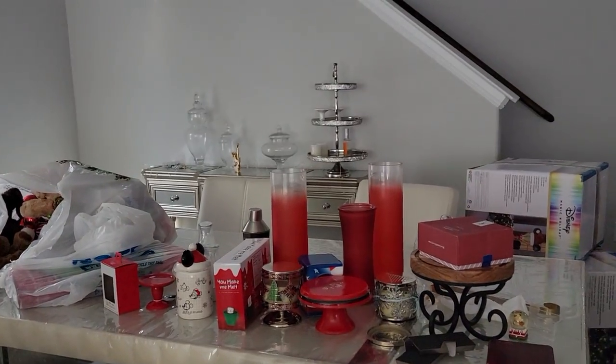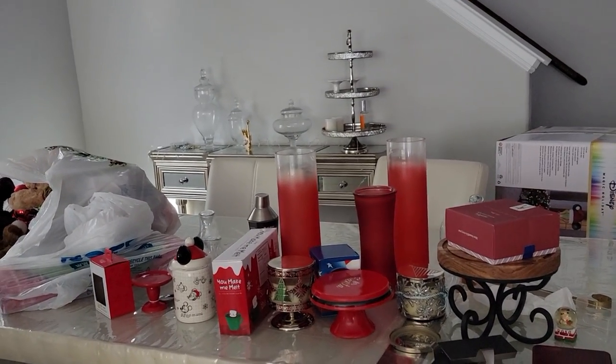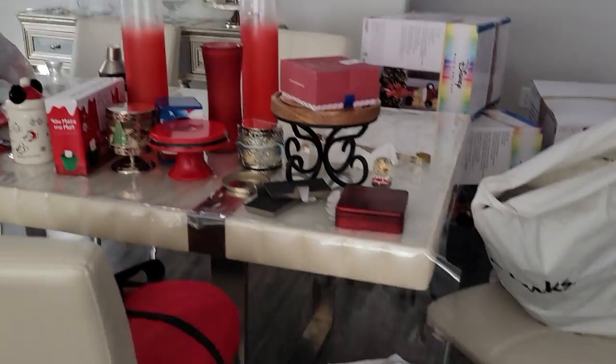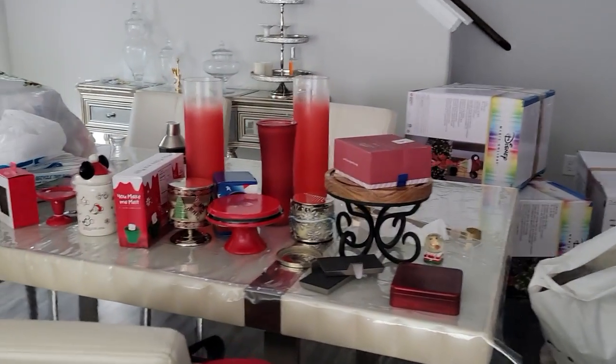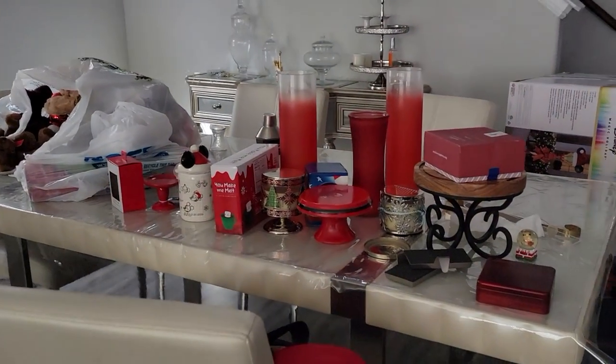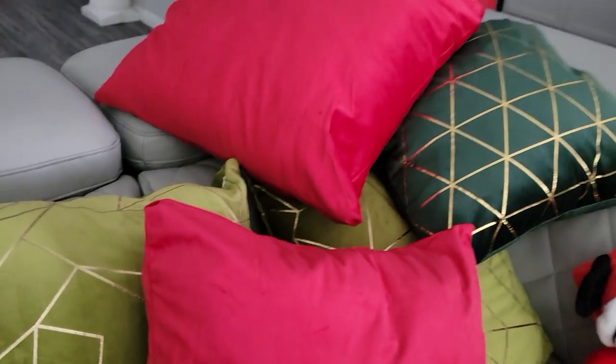And then I pull out all of my Christmas decorations and I just lay them out all in front of me so I know what I'm working with. And decorating, especially Christmas decorating, always seems to be a little overwhelming for me at first. So I typically start with the pillows and the wreath.